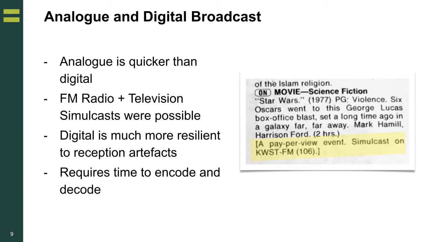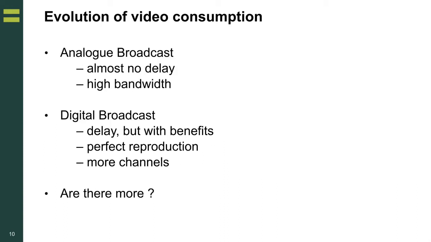It's not going to be enjoyable to listen to one device and watch the other. So we started off with something very powerful, analog broadcast. There's no delay, but there were some downsides. And one is that if you look at how much of the radio spectrum it was using compared to digital, it's quite a lot. So we've been moving to digital transmission across the world, although in different ways, and that has brought us benefits.